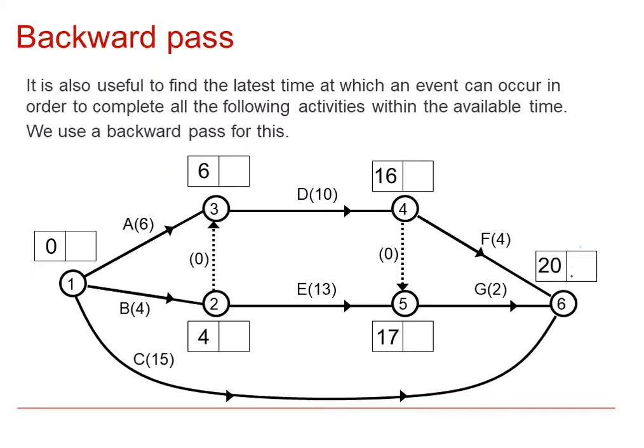So I know I can complete this project in 20 units of time. So now we have to go backwards through the project. And I do the nodes in order 7, 5, 4, 3, 2, 1, 0. So now I go back to node 5. And what I'm asking myself now is, what's the latest time for this event in order to complete G in time? The latest I can start G is 20, take away 2. The latest I can start G, therefore, is 18.